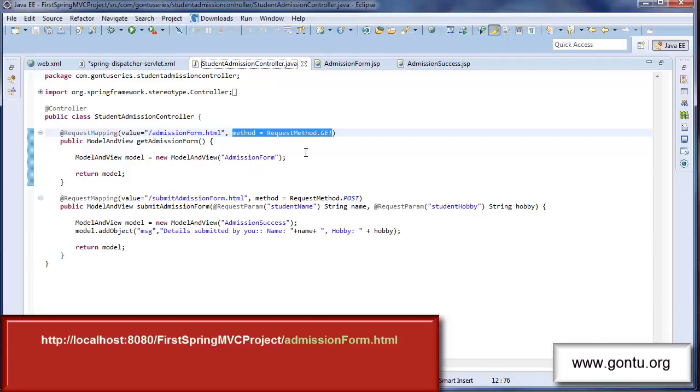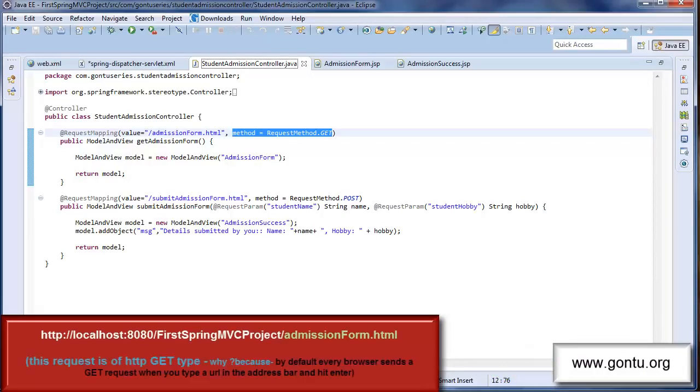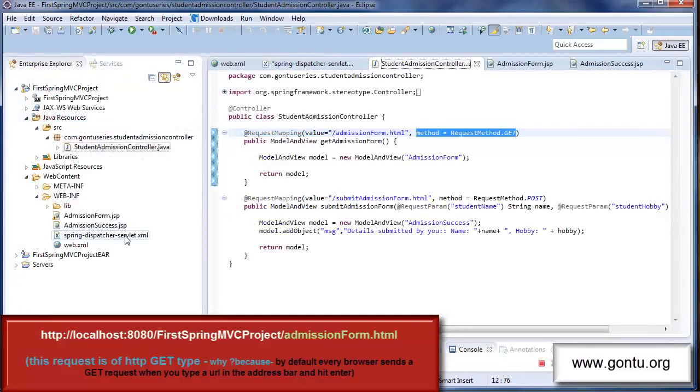Alright, let me explain this to you this way. When a client enters this URL on the browser, it by default makes a GET request to the server. The request reaches this application and the front controller here would straight away make a call to this method after finding that the URL pattern of this request and the pattern of this method are matching up, and also the type of request this method accepts is matching up with the type of request which the client has made.